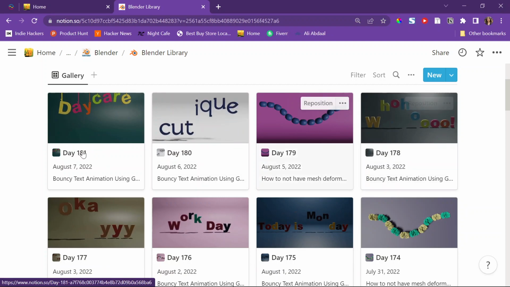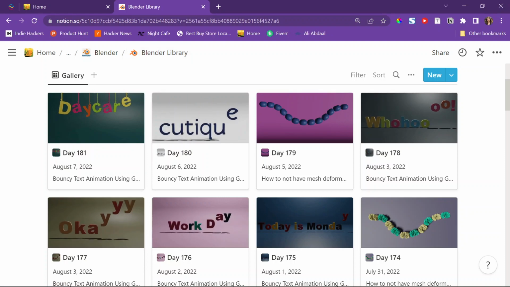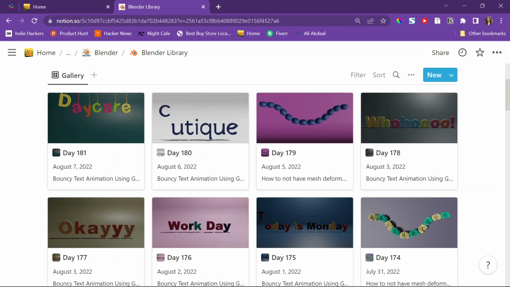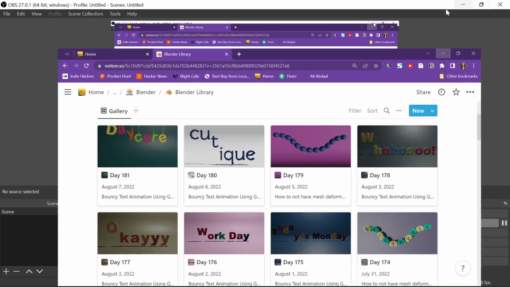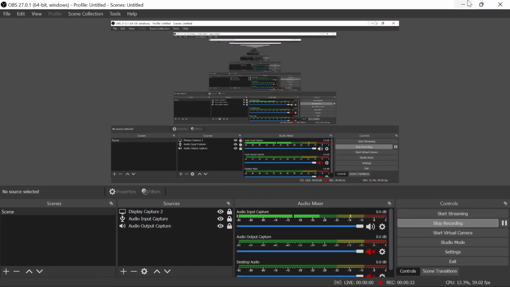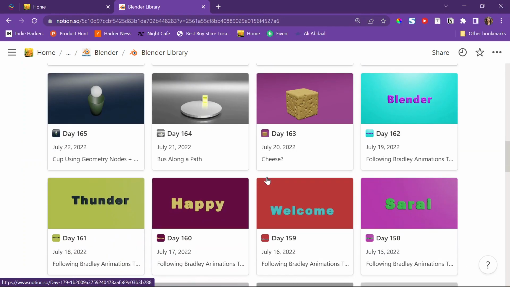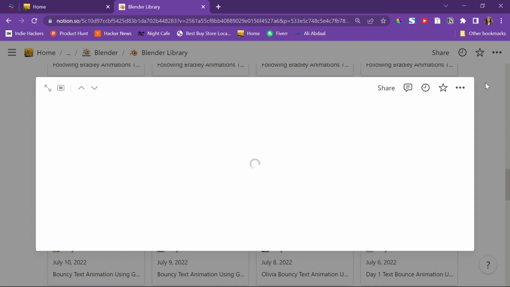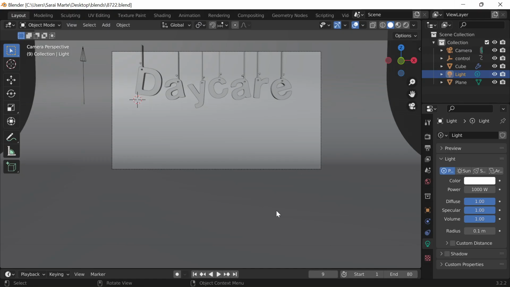And yesterday I did this text animation, like daycare text animation, where the letters are going up and down. It's like a bouncy effect in Geometry Nodes. And someone suggested to make the letters wiggle. Now, I've never done something like this before. The closest that I got to it is maybe the shook text, but that's not really wiggling, it's just moving back and forth on the x-axis. I don't know, I'll see if I can do it.